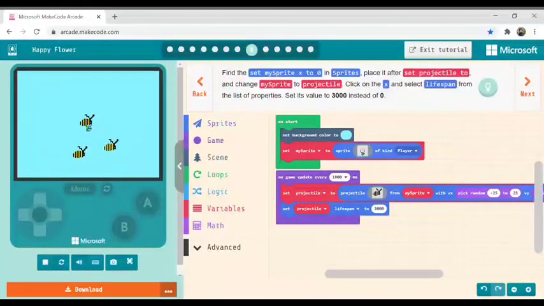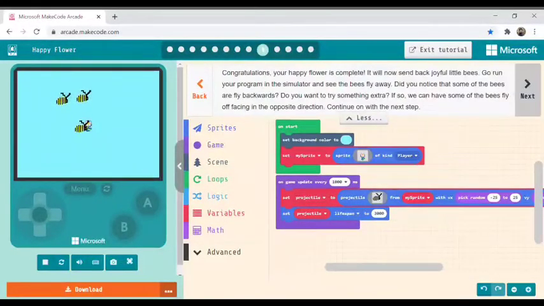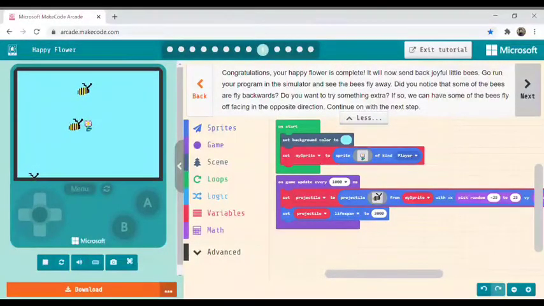So that's kind of done, and when you press the next step, it says congratulations, you have done the game. So like you saw, it's very easy and you can do it on your own. It also says that if you want to do anything different on this game, like the bees are flying backwards, if you want to change it, you just have to follow the next steps, and then you will be able to do the bees flowing out in their usual manner from the flower.